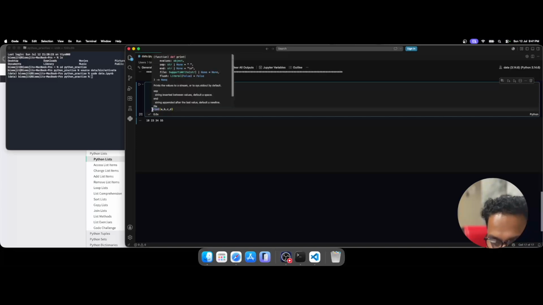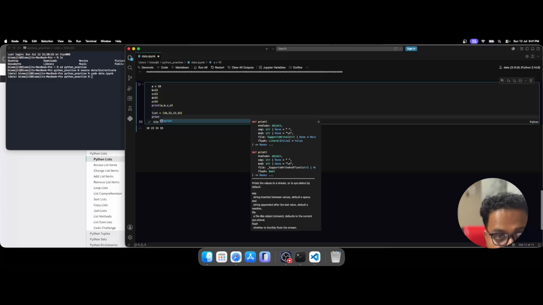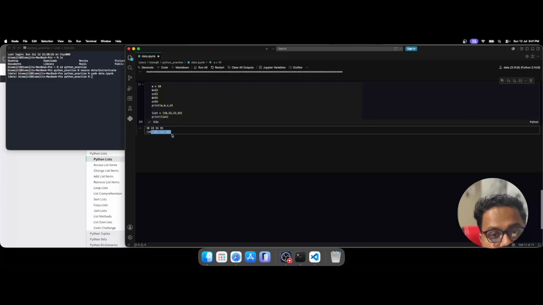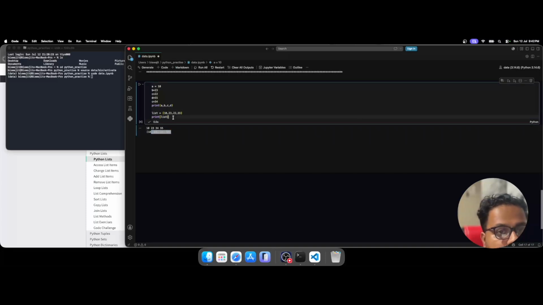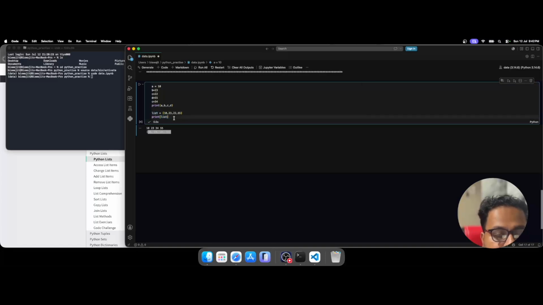I will create a variable called list with square brackets and define the values 10, 23, 22, 55. If I print list, we get the values in an ordered sequence, right? It helps us store all values in a single variable, or basically data type, that is list.